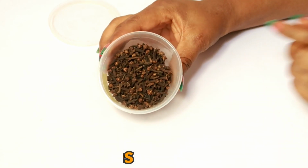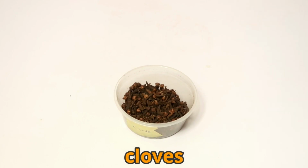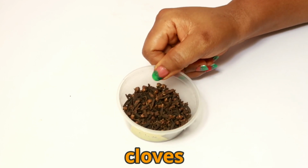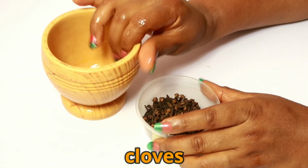So here I have, what I have is my cloves. All right, so we're going to be making clove tea. Just basically watch till the end. You guys, let's make some clove tea so that I can show you what you are going to be taking if you're having difficulties or excessive pains.